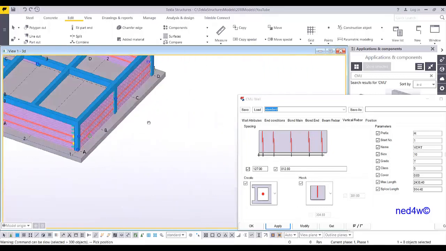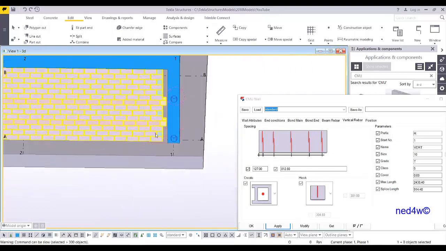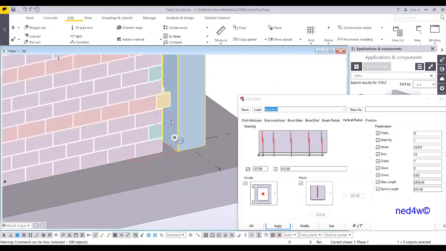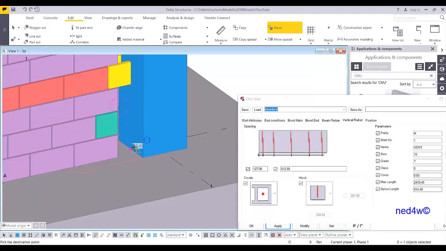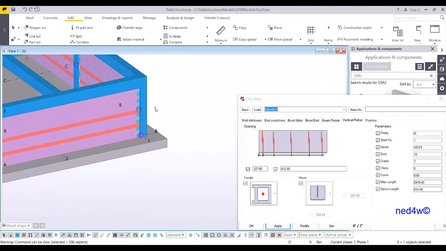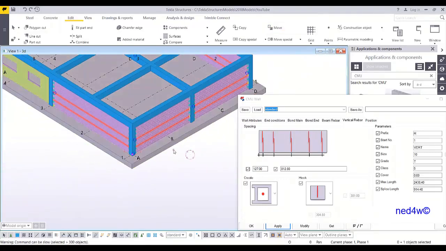You will notice here that this part is not exactly at the surface of the column. So all you have to do is simply adjust this one to the center, so that this one will be flush to the column surface.